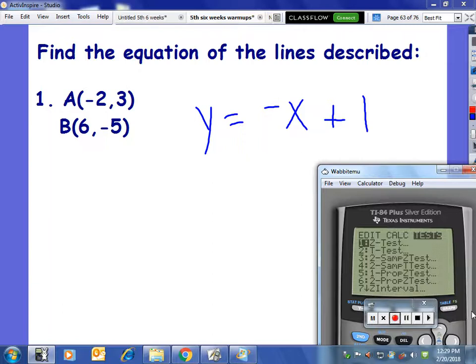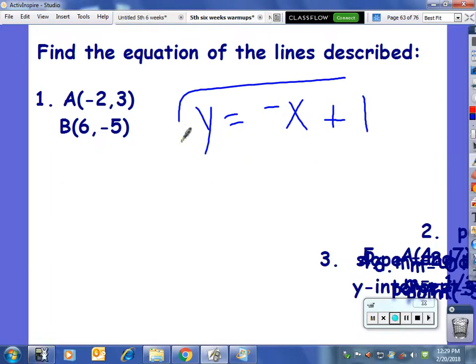Well, if I only give you 1 point, that's not enough information. I could give you a point and a slope. I'll do that in a second. But what could I make you do to this answer?